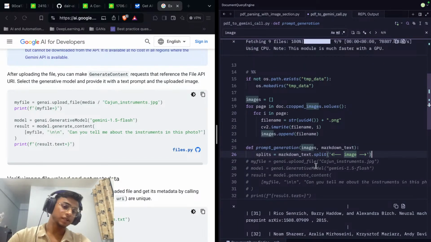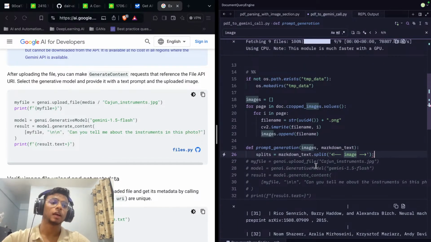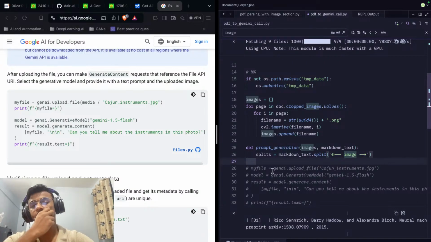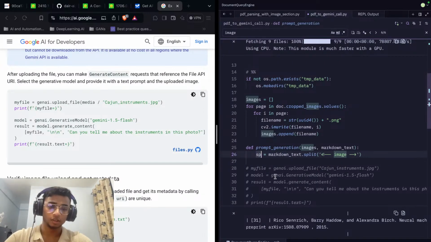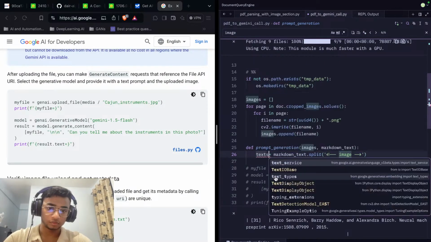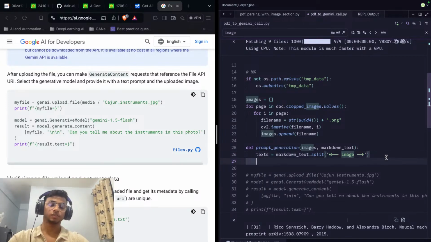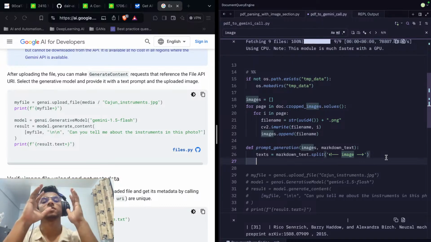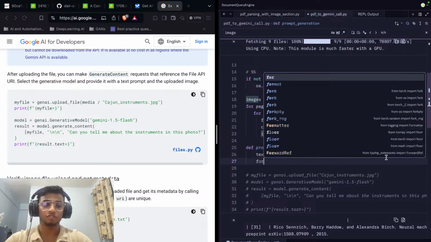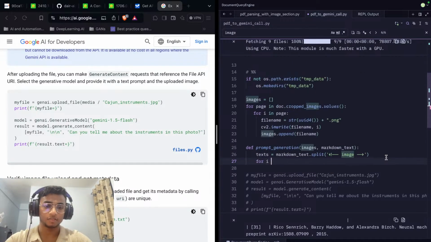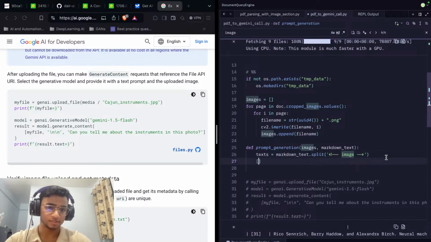So it will always split at this. And I have a list of splits, and for every one I want to insert, okay, so I have texts, and I want to create a new list as such.